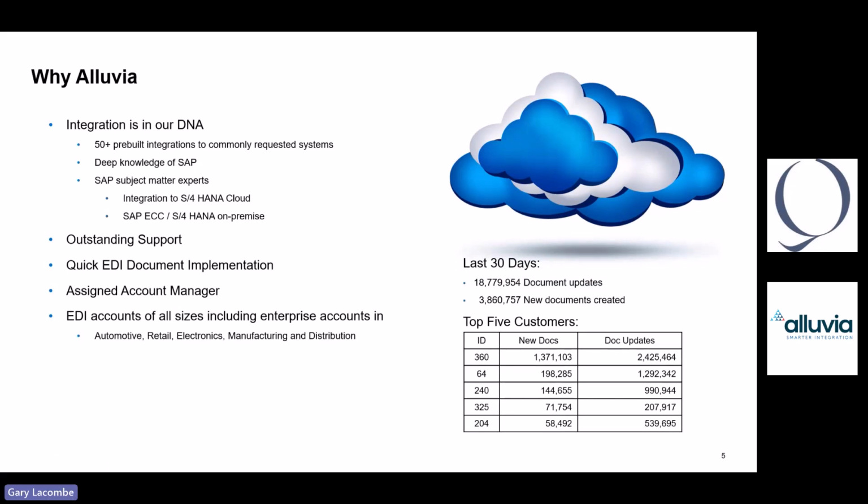Integration is in our DNA. We started as an SAP reseller and realized that integration was so important that we actually focused solely on the integration platform. So we understand SAP very well. And now our sole focus is on integration for SAP. So we bring all of that expertise and knowledge with us when we address the integration issues that are unique to SAP. We're subject matter experts. We integrate into all, as I said, all platforms. And when you get into the bigger SAPs, it gets quite complex with their different platforms. But we're focusing more on SAP Business One and potentially ByDesign for today.